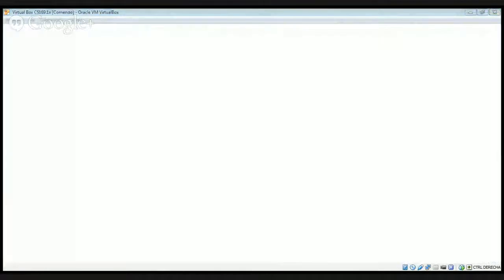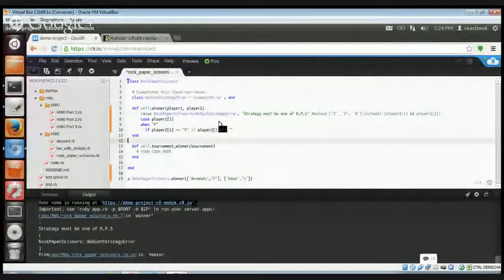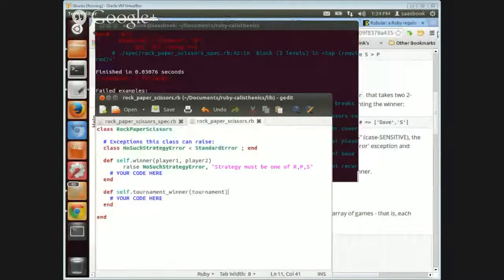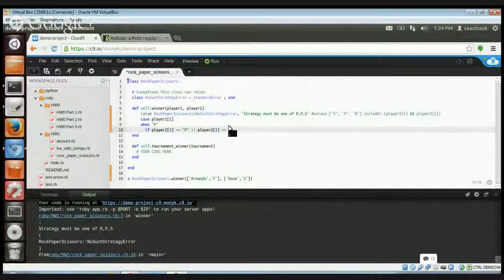So the strategy is going to be paper P beats R, paper beats paper, or paper beats rock. Then return player one, because it will be the winner of this challenge.